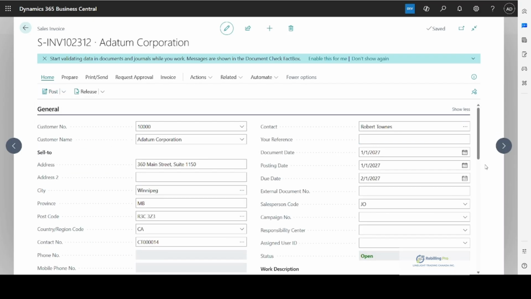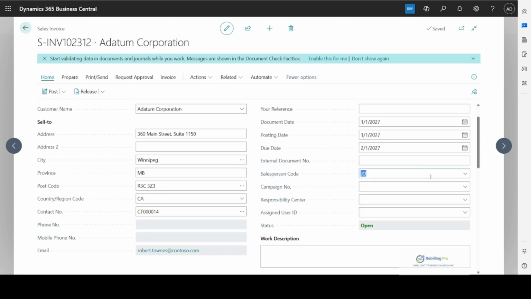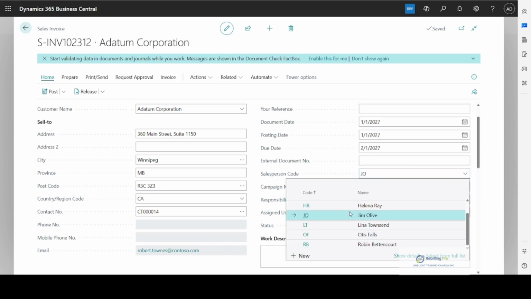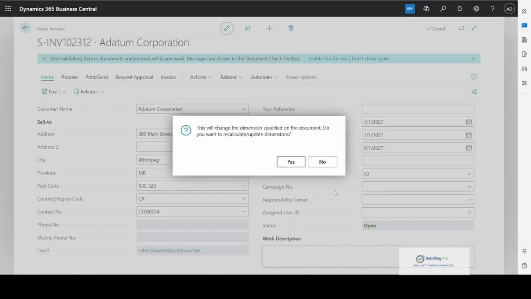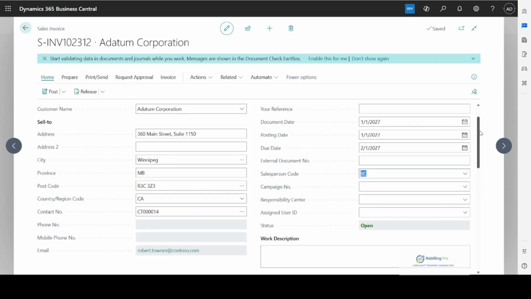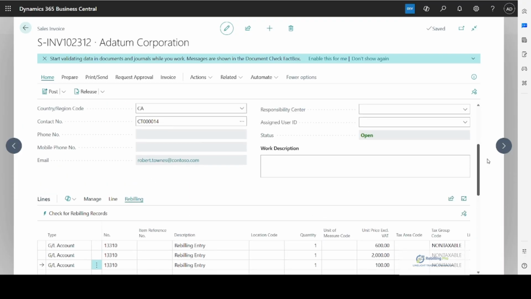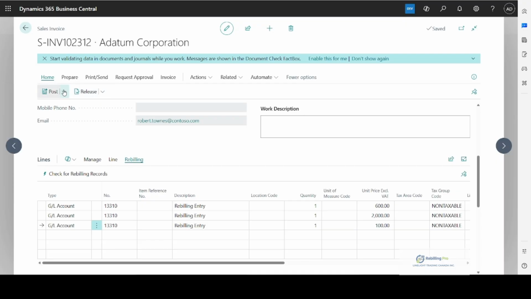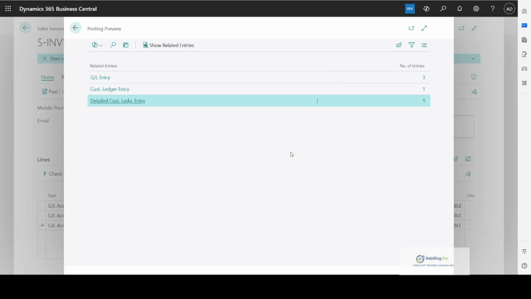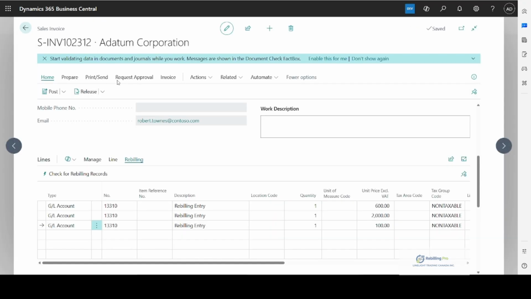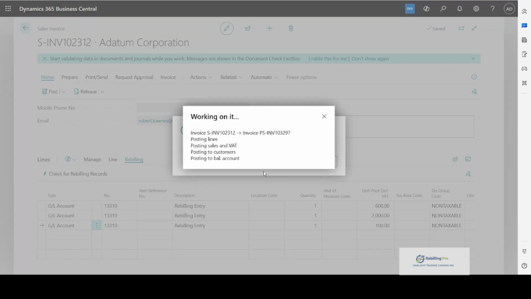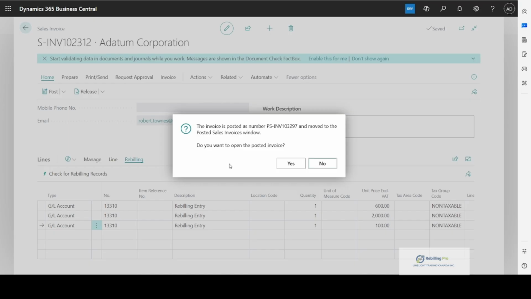Oh yeah, I know, we have to change, for some reason it's giving us a mistake for salesperson. It's probably a feature of this Kronos. Yeah, so we are doing a preview just in case, preview posting. Everything looks good, and we can post these entries now. Yes, we want to post it, and of course we want to take a look at that posted sales invoice.